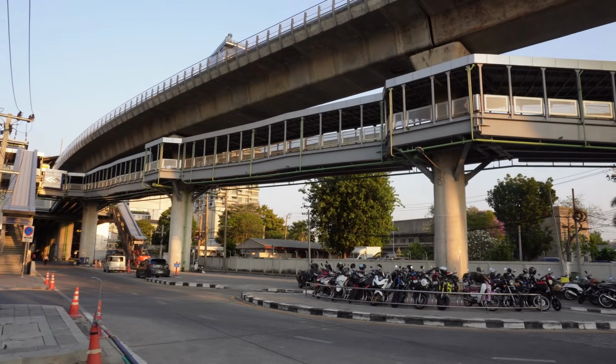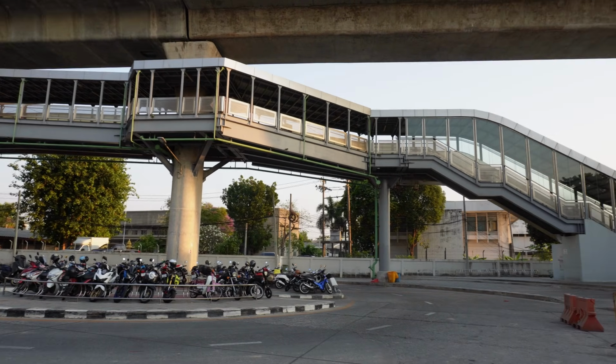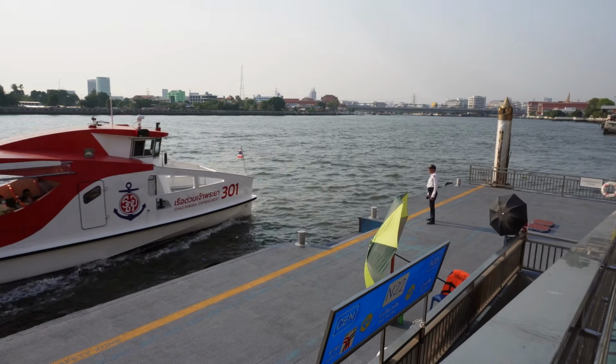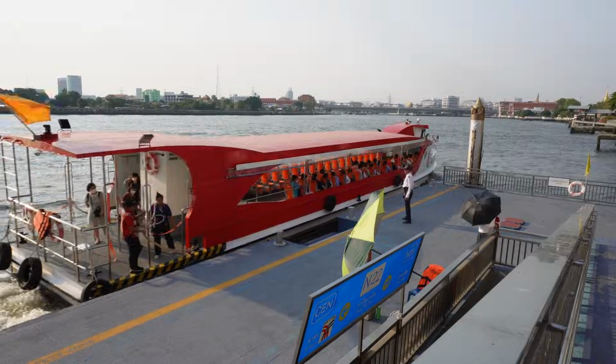So if you're living in Tao Poon, you're actually served by 2 MRT stations, Tao Poon of course, and then about 600 metres down the road here is Bangkok station, and then at the very end of Pracharat Sai 2 Road, and this is a surprise I wanted to tell you about, there is a skywalk from the station that takes you all the way down to the entrance of Bangkok Pier, right here on the riverside, and you can get boats inbound towards Saton and outbound towards Nonthaburi, so that is an added transportation bonus if you move to the area.